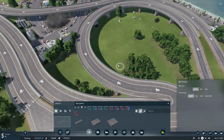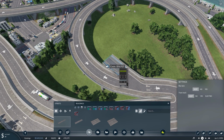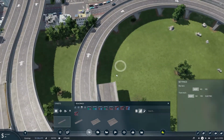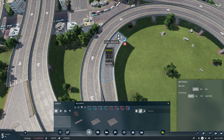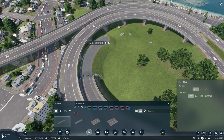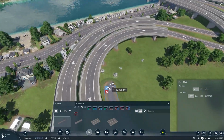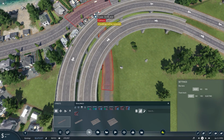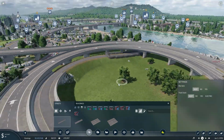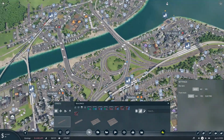So this is gonna look a little weird. I need to probably come out straight first. So we can get a decent shape going, and I kind of want to follow the original arc as much as possible here, as traffic kind of works its way down towards the water. Kind of like that. They can come out here. Not a huge fan of these corners.